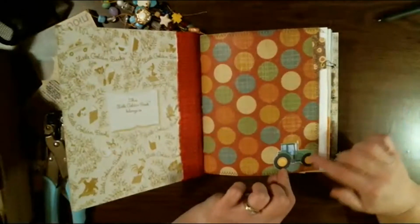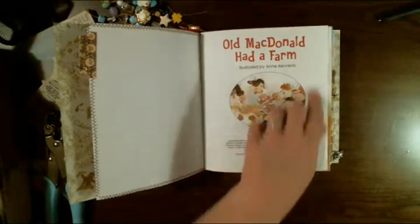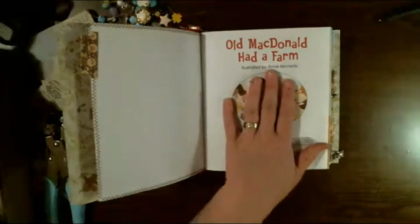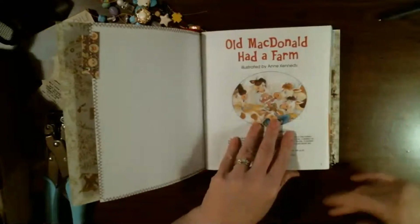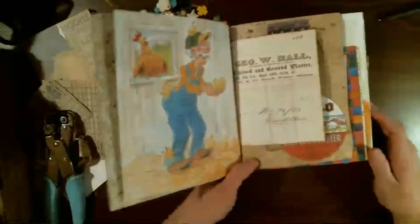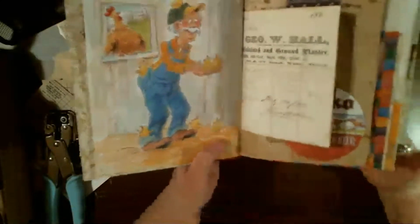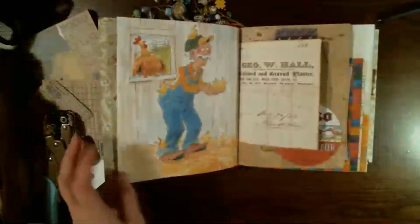So I found these little tractor cutouts in a book or something and cut it out. But it was in mint condition. I did trim just a hair off of here and a hair off of the side so that it fit within the what's it called? Within the book cover. This little guy right here, I think this is why I love this book. This little guy with his bibbed overalls just makes me think of my daddy. And of course, raising the chickens.